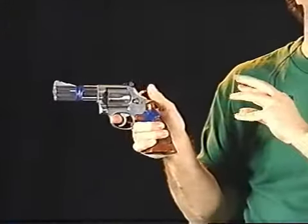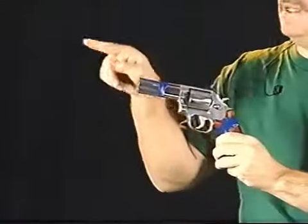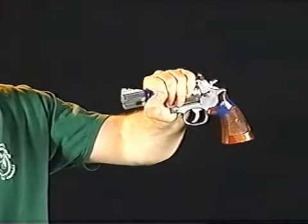As the hammer falls, it hits the round, which causes an explosion, which propels the round down the barrel in a spinning type of action and through the air. What needs to happen for the gun to fire again is for this cylinder part to rotate, to put a fresh round in front of the hammer. Generally speaking, if we are grabbing the frame of the gun as part of our defense, some portion of our hand is likely to be grabbing the cylinder, which prevents the cylinder from rotating and thus prevents another round from being placed in front of the hammer and firing.